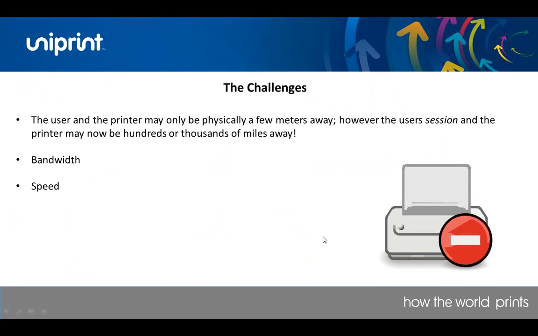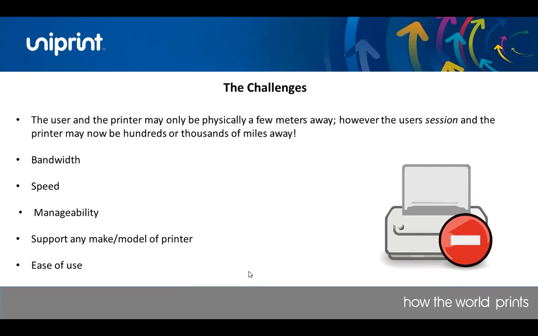So first, we want to talk about the challenges. People in the audience know about the printer management challenges, especially in a VDI environment, because as you all know, the printer and the users are all in a different environment, and of course, bandwidth comes into play. When people do VDI, the end user expects the same speed, or even faster, in terms of logon and printing. Obviously, in a VDI environment, we have some challenges, and we'll talk about those and how we can solve that.